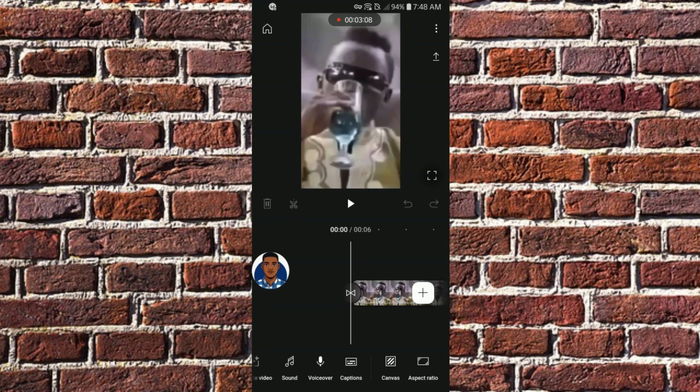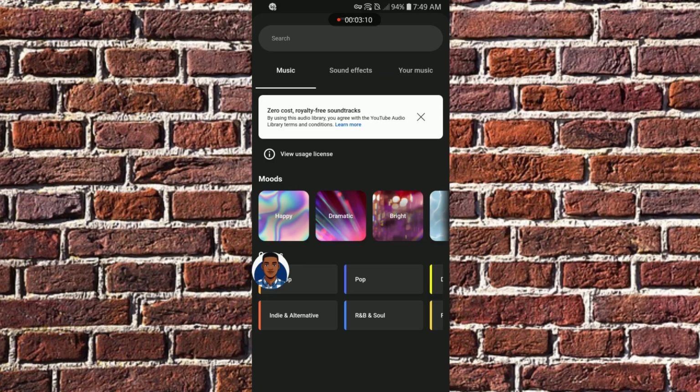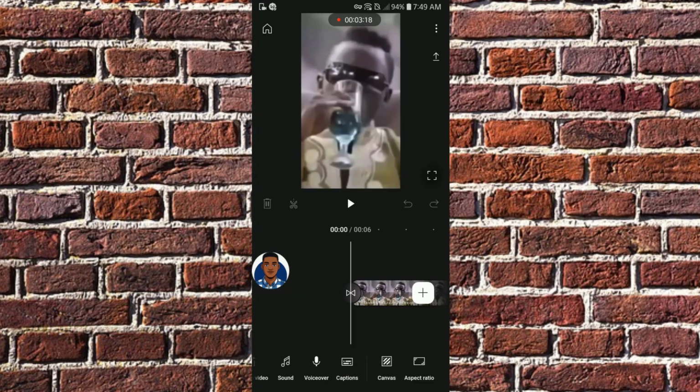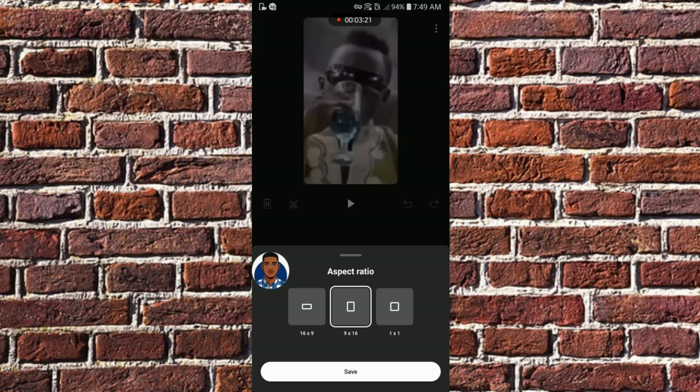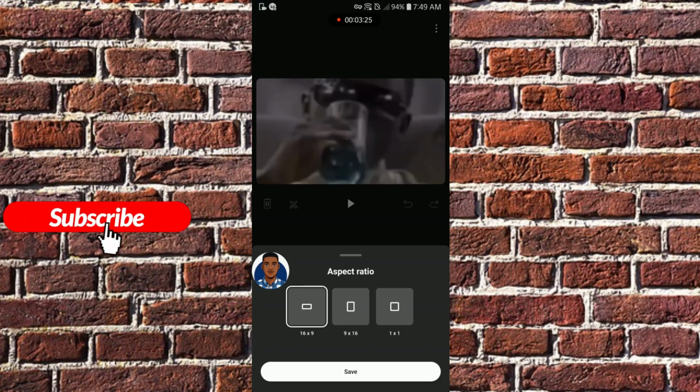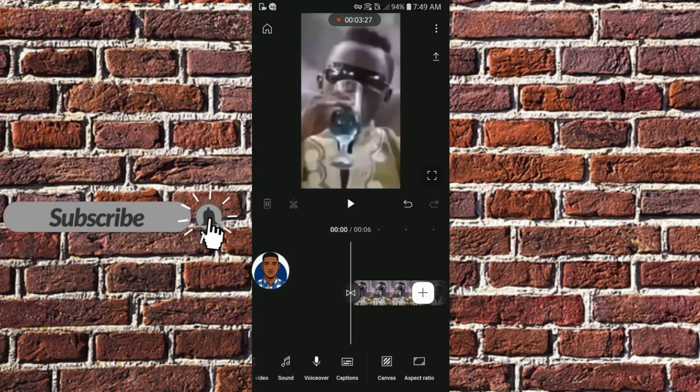And sound, you can choose to turn off the sound and the rest. And you can even get music. If you have music saved on your YouTube Music, it's going to appear here. It's very simple, nothing difficult to use. Canvas and all that, and you can change the aspect ratio if you want it to be a short, a square, or a long video. A normal video is up to you.